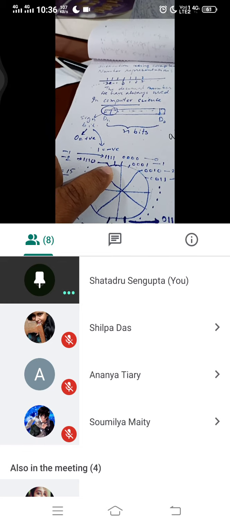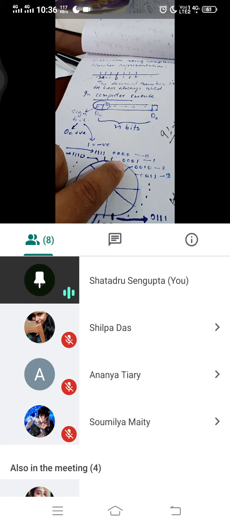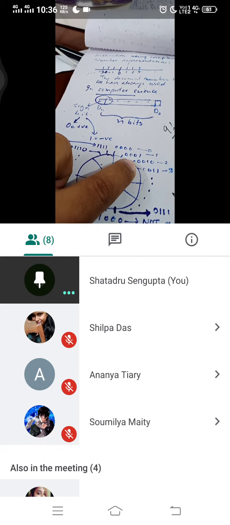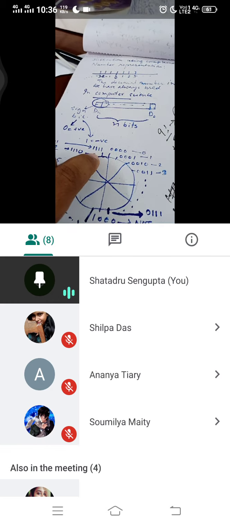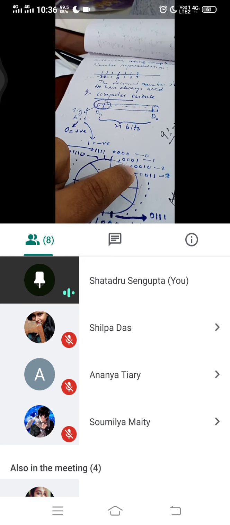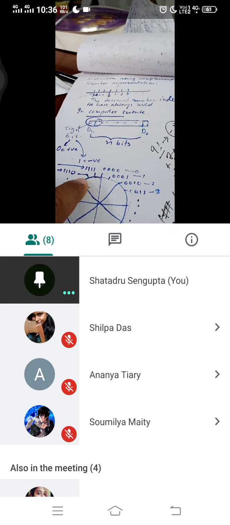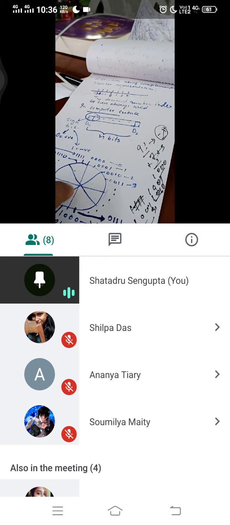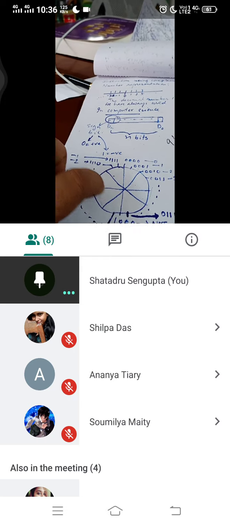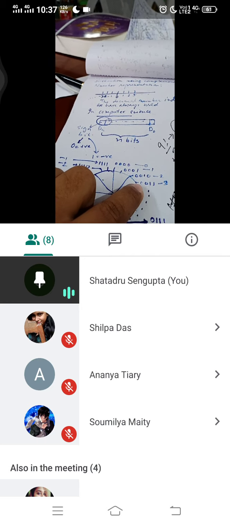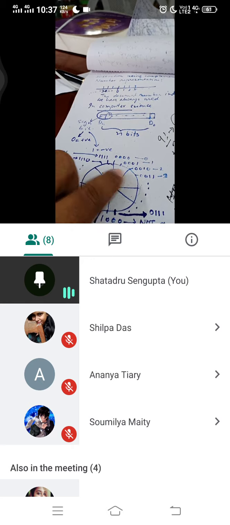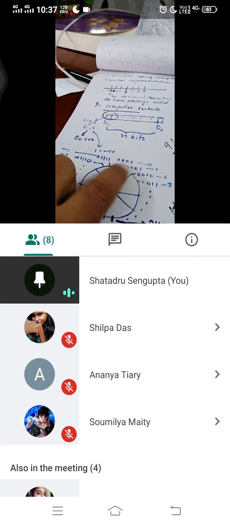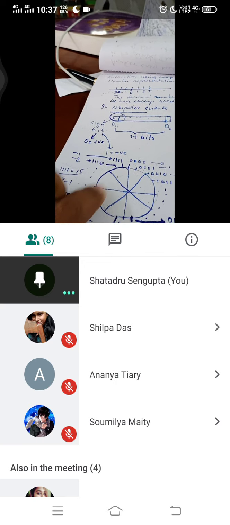Representation is done in such a way that the nearest number to the least positive number is the most negative number. The nearest number to the second most negative number is the second least positive number. The third least with the third most. The fourth least with the fourth most, like that. So basically, the arrangement is like a circle. If you take a number here, the corresponding one on the circle will be its negative representation. 1 minus 1, 2 minus 2, like that.